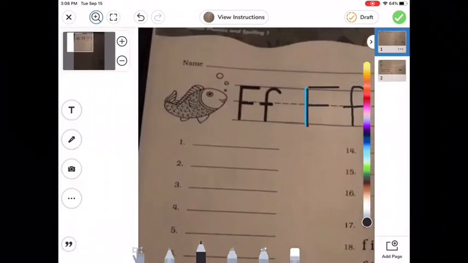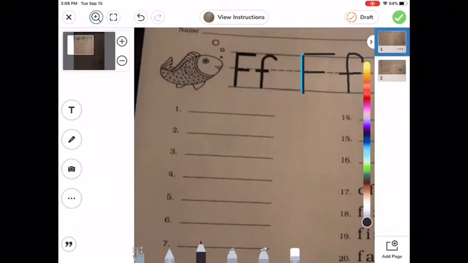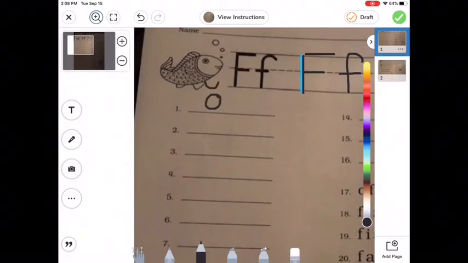All right, so on number 1, what we're going to do is I'm going to say the sound, and you're going to write the letter down, okay? So I say the sound, you say the sound, and then we're going to write it down. Ready? So if I say o, you say o, and then we'll write down the letter O. Very good. But remember, it has to be a short O. All right, what about a? So a, you say, and then short A.